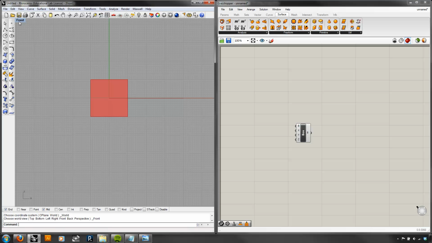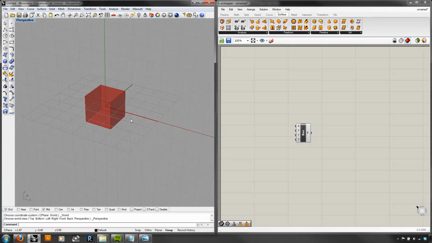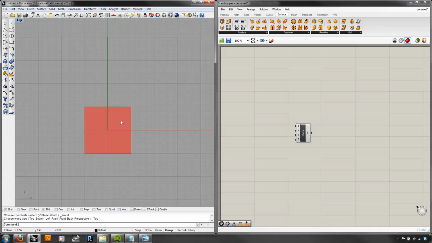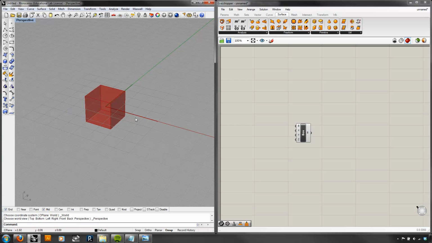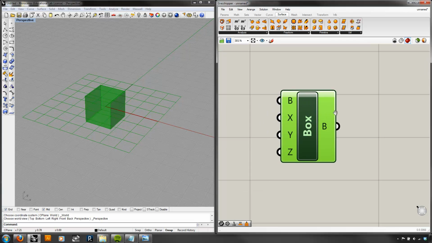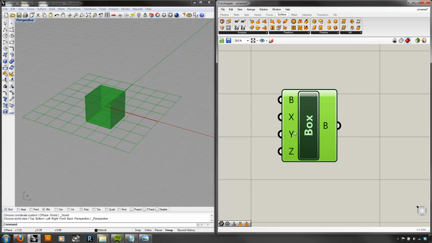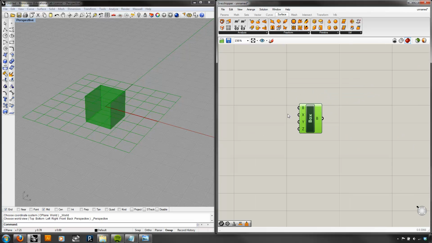Okay. And what I want to do is start this lesson by showing you how to fix that. Now we looked at the box component, and we looked at how there's a size in the X, Y, and Z. And I talked about how there's this plane, and that actually determines where the box is. Okay, but I didn't talk much about that.